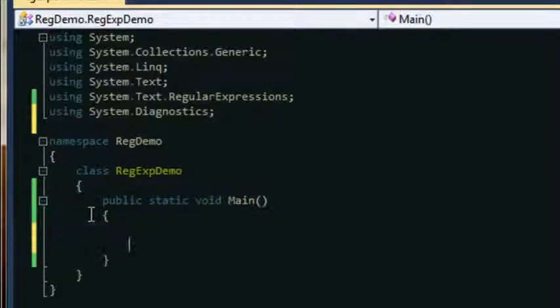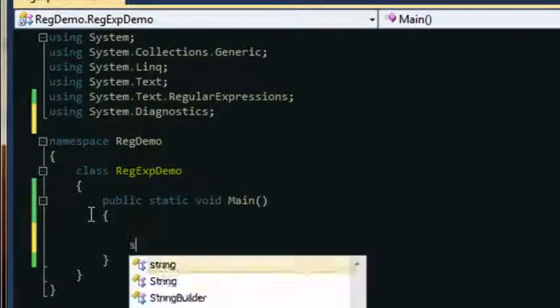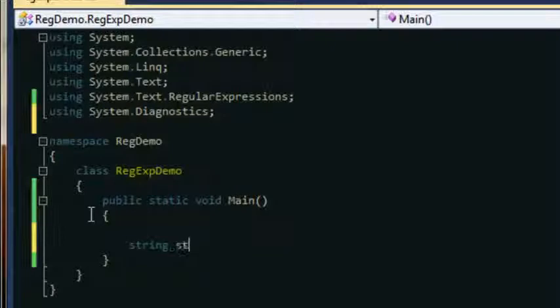First thing we need to do is to create our string, which is going to contain our message. Normally you would load a file up, go through the file and extract the tags, but just to make the presentation a bit more straightforward and easier for you guys to see what's going on, we'll create a string and call it str, and make it equal to a table row.